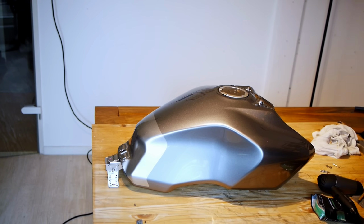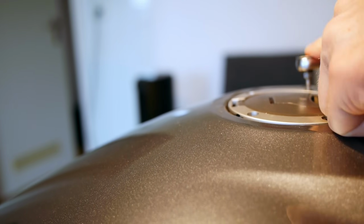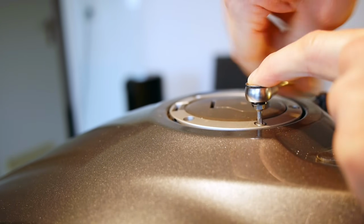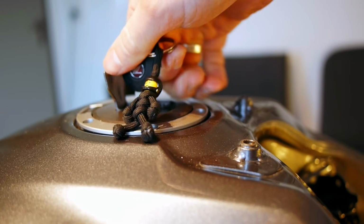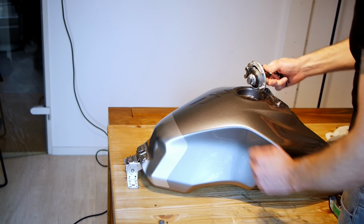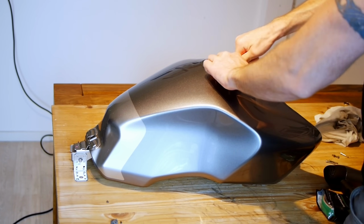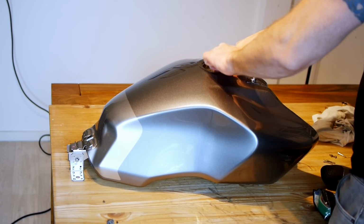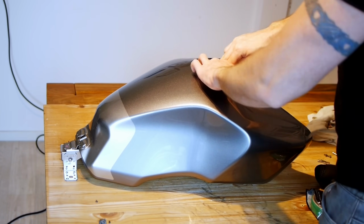So the next step is going to be removing the petrol cap, and that's just 5 bolts around the edge. Once they're out, pop in the key, unlock the cap, and it comes straight out. And I'm going to stick a rag in there as well, just to stop me from accidentally dropping anything in there, and to stop any extra fumes coming out and igniting while I'm heating the tank with a hairdryer.